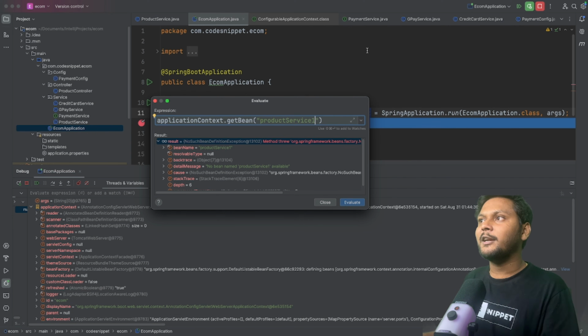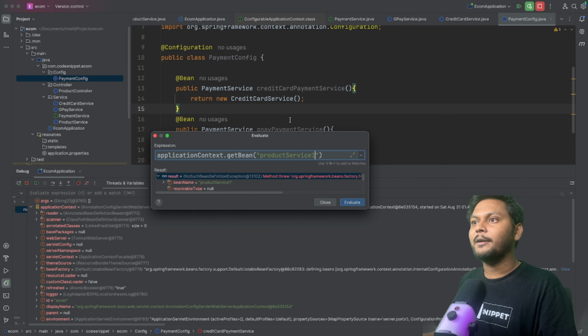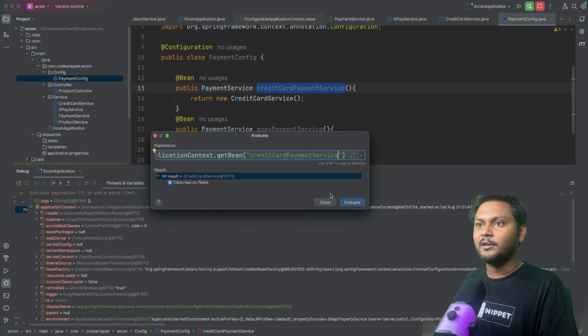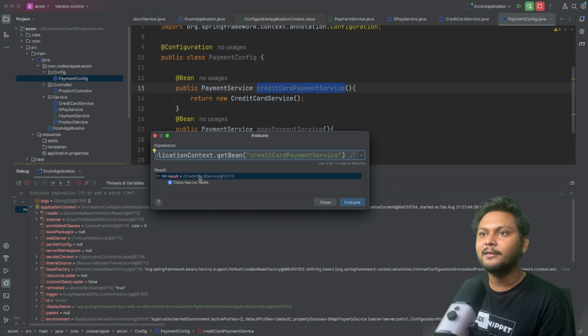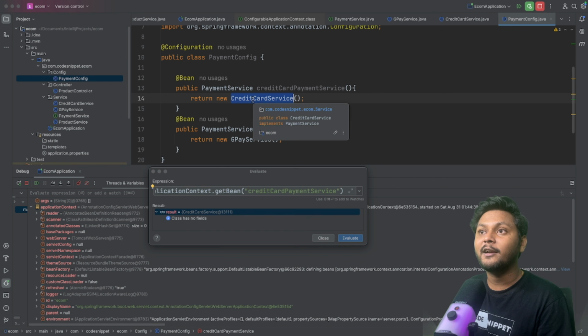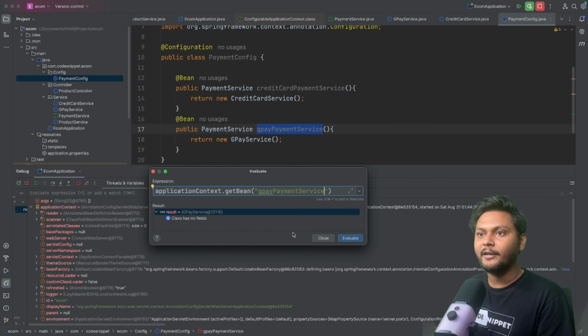Now what other beans we have created? Let's go over here and copy the name in the payment config we have, right? Now let me copy this particular name. There we go, and let's try to search for this. Now I evaluate, it is returning us CreditCardService, right, which we have created from here. And let's try GPay as well and evaluate.